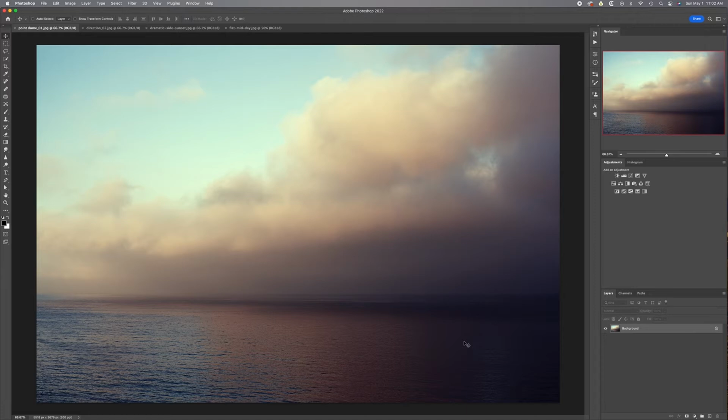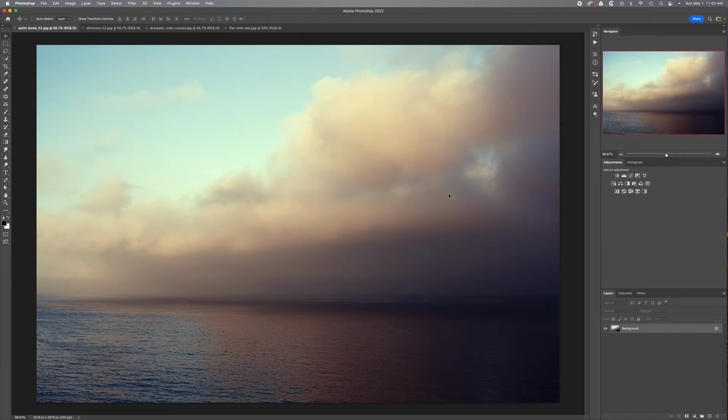Now, the other thing that you want to consider is the direction of the light. Looking at our image here, this image was shot at around midday, and I know that simply because I shot the image. It's a little trickier to tell in this image from just the shadows, though you can see by looking at the shadows that it is an overhead lighting source.